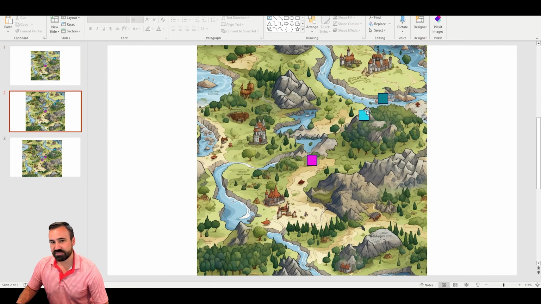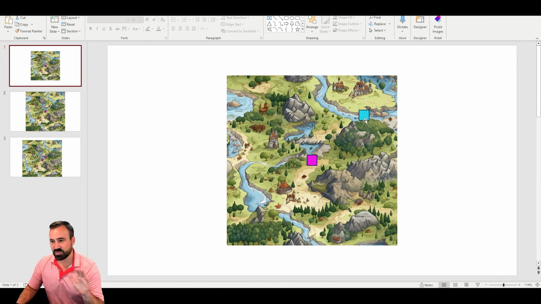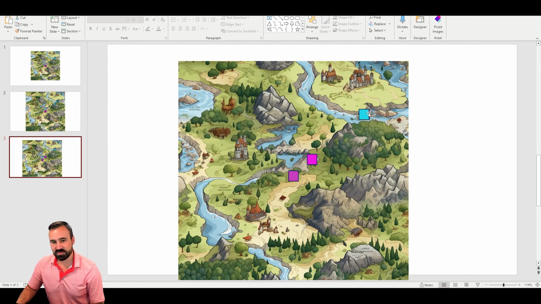So the trick is I have to find this offset and apply it to my camera, shifting it by the amount we were offset so that this stays in the same position. Hopefully that made sense. Again, this is where we were. Then when we zoom out, you can see that it actually shifted on the canvas, even though it's in the same position of the world. And similarly, we need to shift the camera over so that this overlaps this again, and it all feels smooth as you zoom in and zoom out.